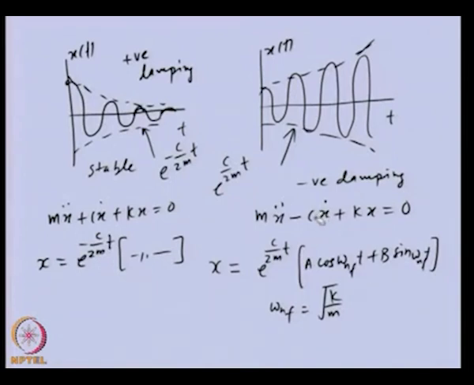So this particular concept of negative damping is identical to the previous concept in which we described the self-excited vibration, that if motion stops, there is no self-excited vibration. In this particular case also you can see the same is true. When there is no motion, the self-excited vibration will not be there. So by two different concepts we have seen the self-excited vibration concept.